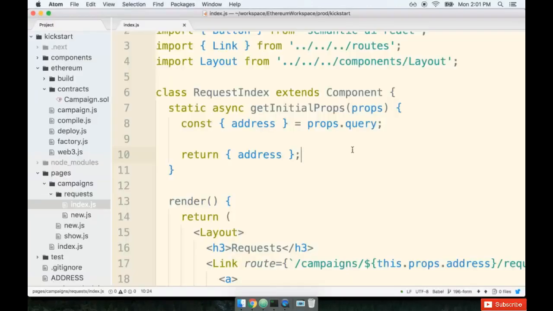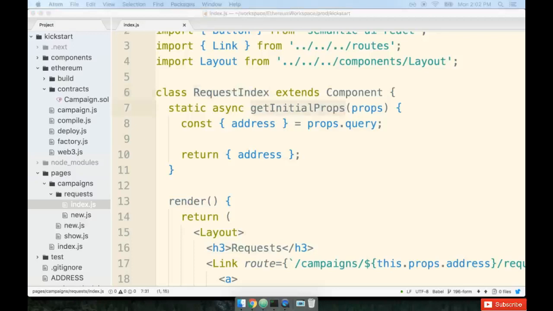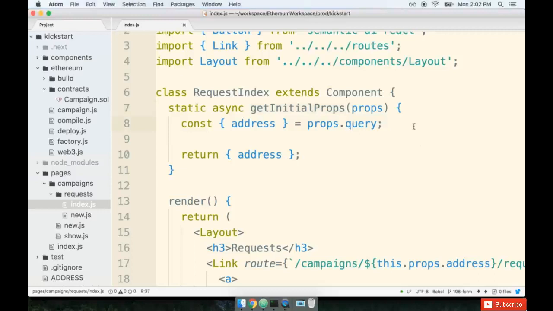In the last section, we spoke about how we cannot fetch all of our requests in one single function call. So instead, inside of our request index component, I'm going to find my getInitialProps function. And inside of here, we're going to first get our total number of requests from our campaign, and then we're going to attempt to fetch each of them one by one. Again, not super ideal, not the best approach in the world, but it's essentially what we have to do for right now. So with that in mind, let's first get started by getting a hold of our campaign contract inside this getInitialProps function. Once we do, we'll get our total number of requests, and then we'll work from there.